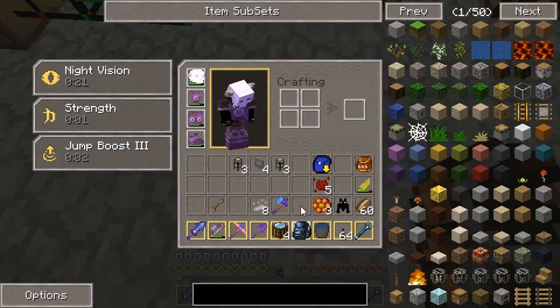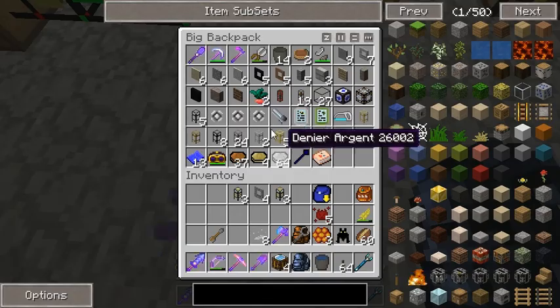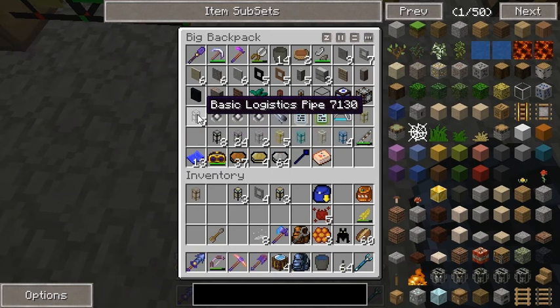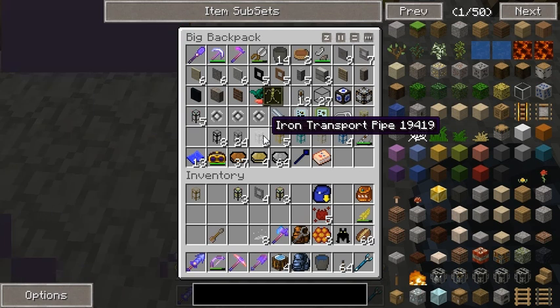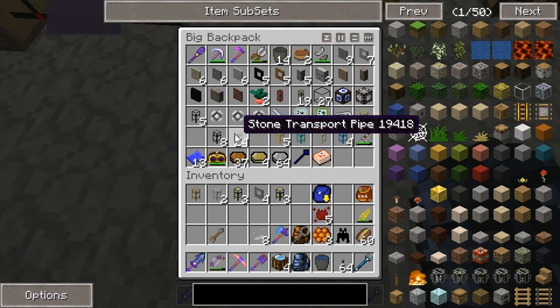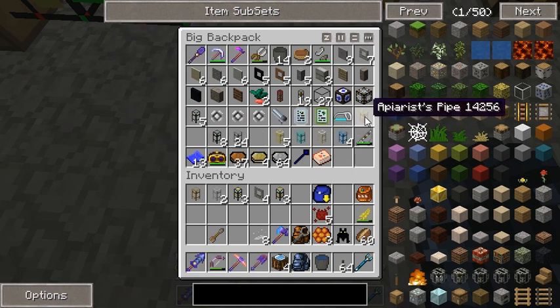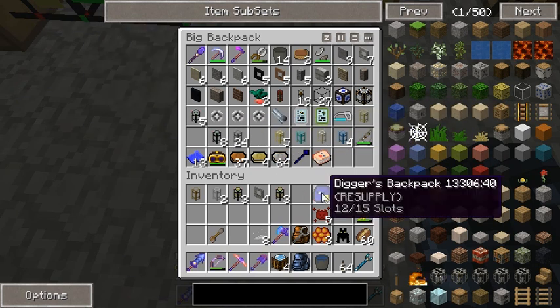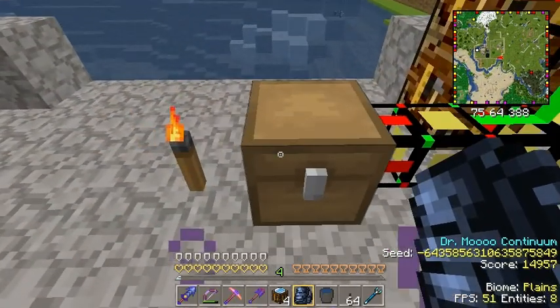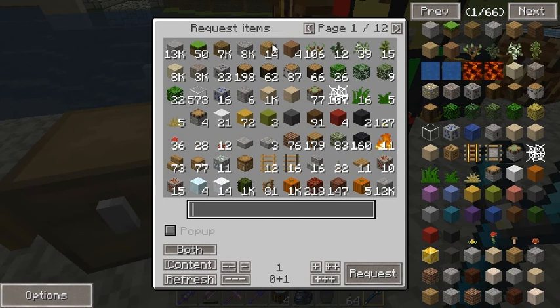guess we'll need some wooden pipes. How many do I have on me? Probably not very many. Oops. Come on, cooperate, please. Wooden pipes. I don't think I'll need those. I will need some iron. Alright, that'll work. So let's make a few more wooden pipes.